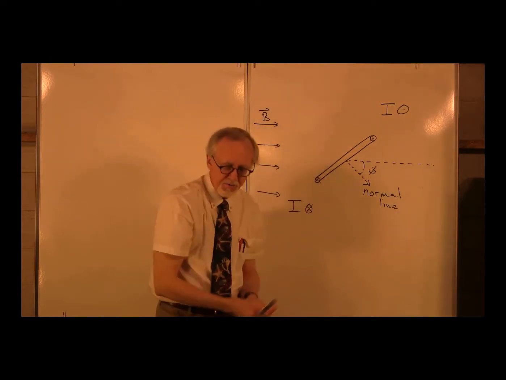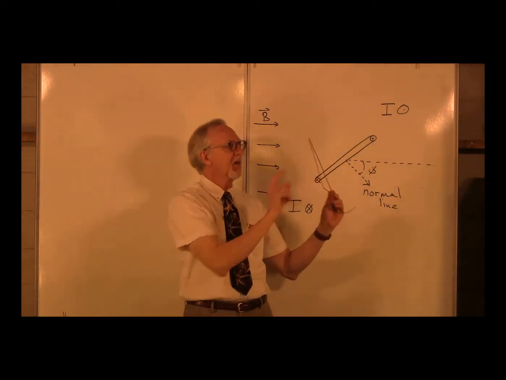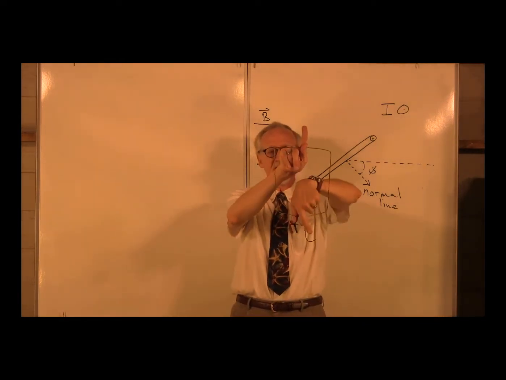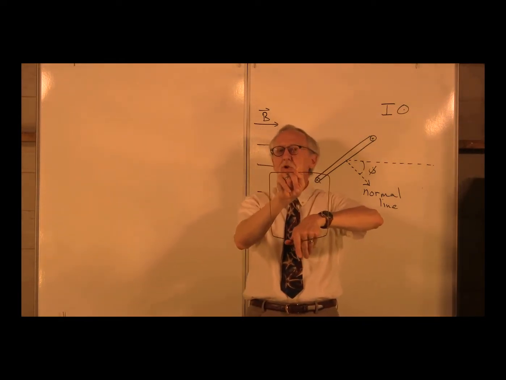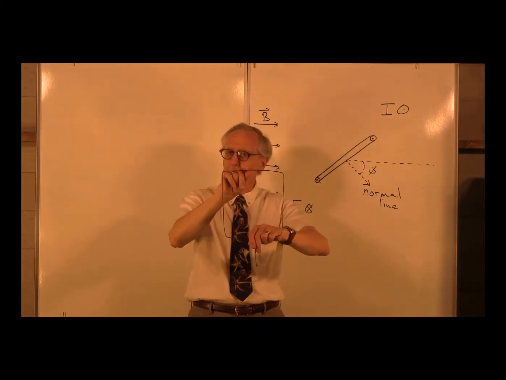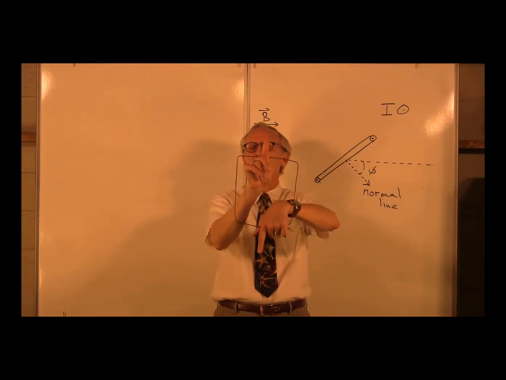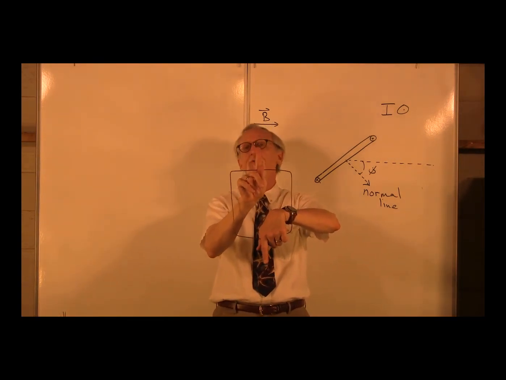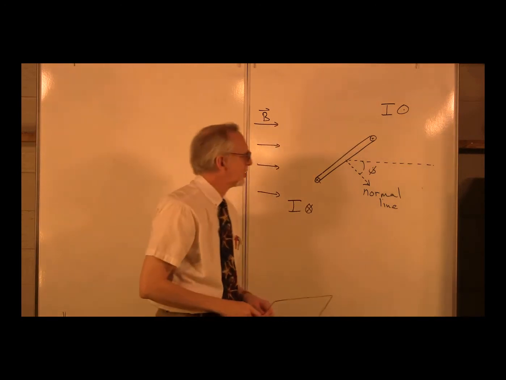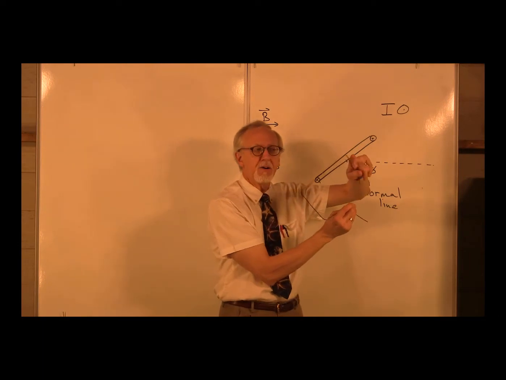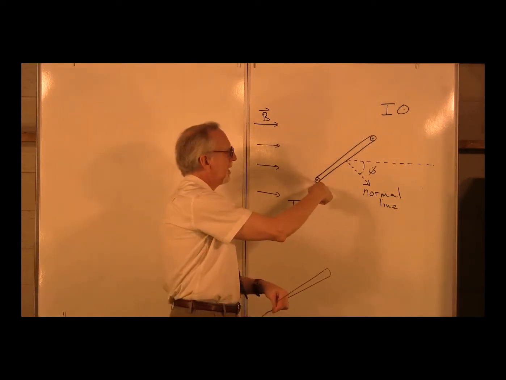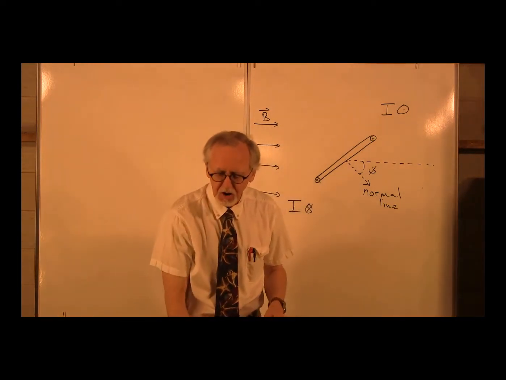So we have one force on the loop, think about this loop here. One force is acting this way, one force is acting this way. That's not going to tend to move the loop unless it just tries to distort the loop a little bit, but we'll assume the loop is relatively solid, so that's not going to have any effect to move the loop at all. That's going to cancel each other out. The important forces will be the force on this wire here, coming out of the page, and this wire here going into the page. What forces are those?